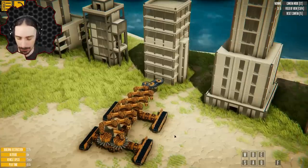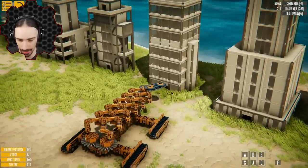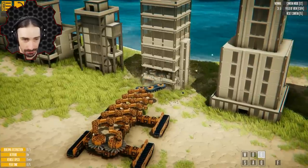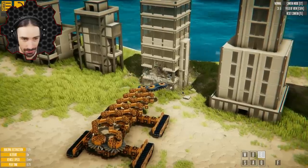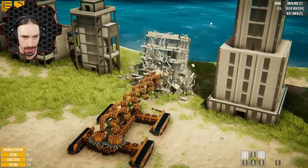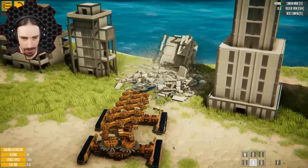I think we're ready for our first test to see how destructive this thing is at pretty much minimum power. All right, 3, 2, 1, extend. Okay. Okay, not too bad. Not too bad. So now if I unattach from the ground. Oh, and there goes the whole building. Perfect. I mean, all you gotta do is take out the supports, right?